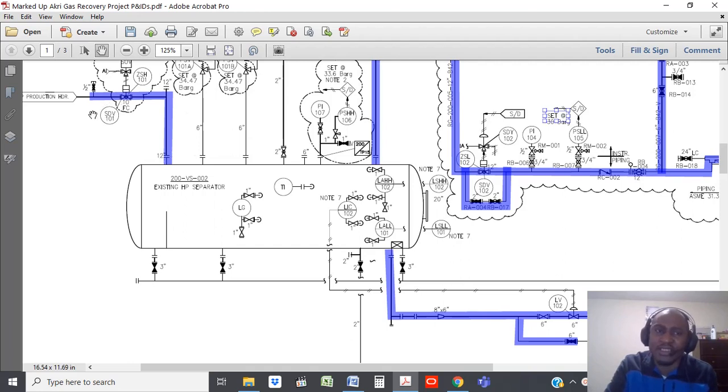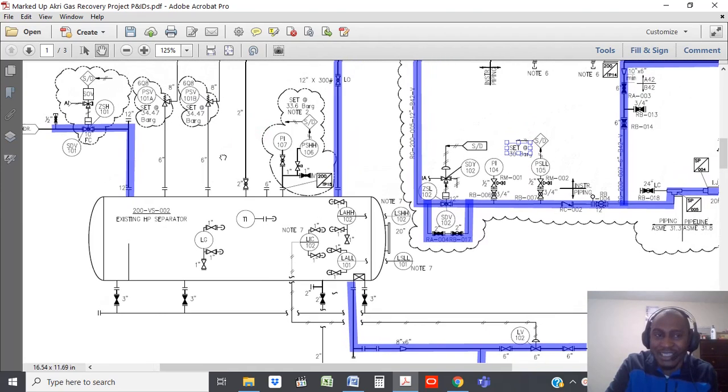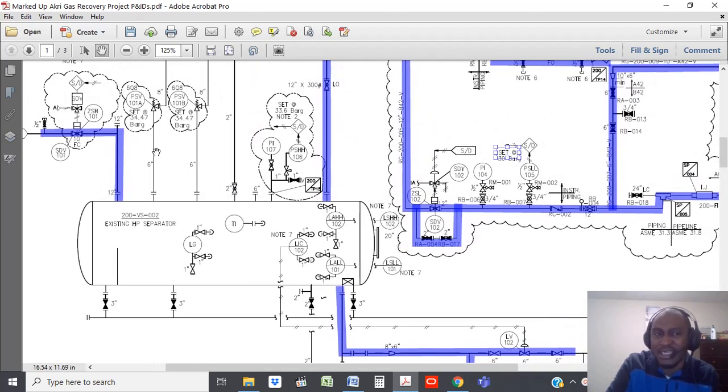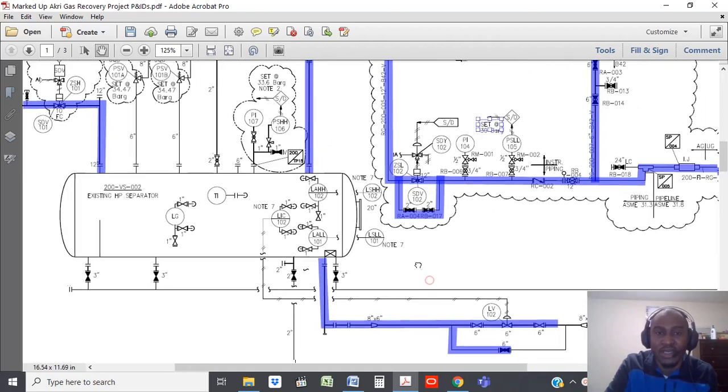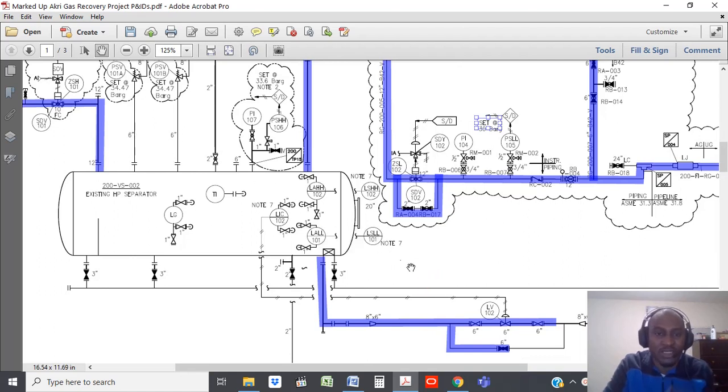You don't want a situation where you are thinking wildly and saying, okay, so what if a tree falls down on this pipe? Or what if someone comes and, from some external force, breaks open this pipe? You don't want to look at that in a HAZOP. That should be looked at in a hazard study. You're looking at stuff that could come from operability. Now, you could have a pipe rupture if the line is not properly rated and you close a valve and the line is not rated to take that amount of pressure and the line could actually rupture, but not from external consequences, but from issues that arise inside this node.